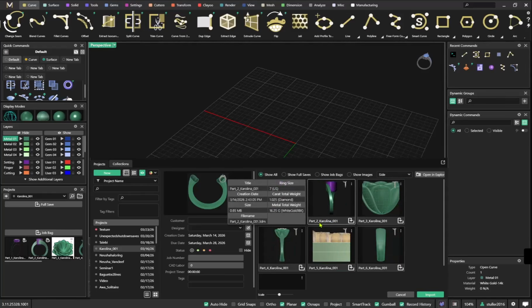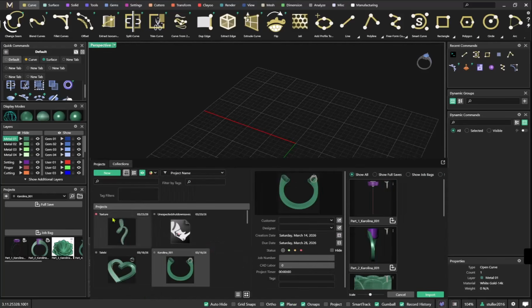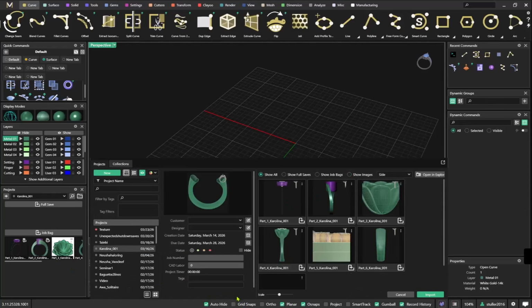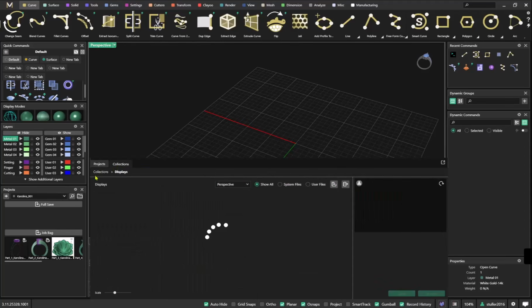So as you can see, sometimes some models are very similar from the top, but from the side they are not similar. So we can add them, and you can see them in a different way. We can change the layout, how to see, and a lot of things, right? And also, we already added the collection.